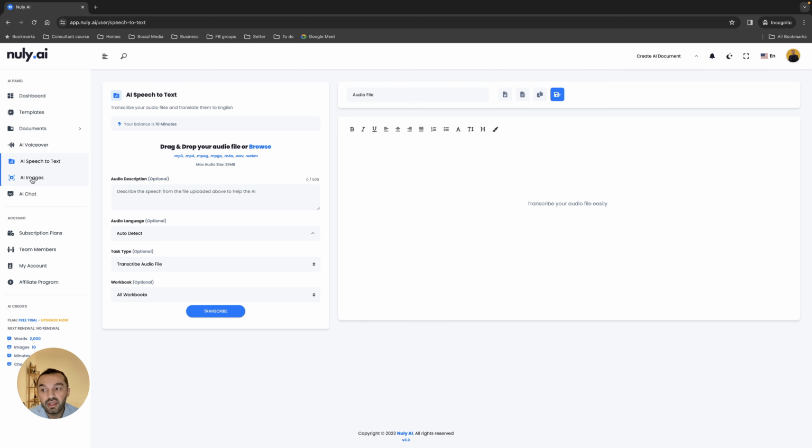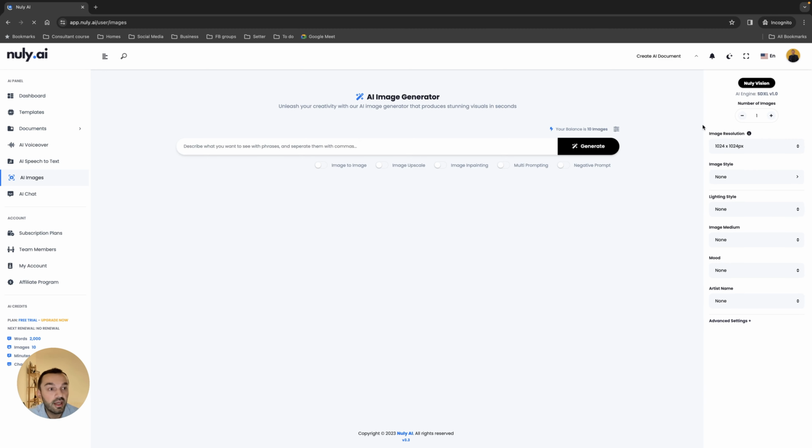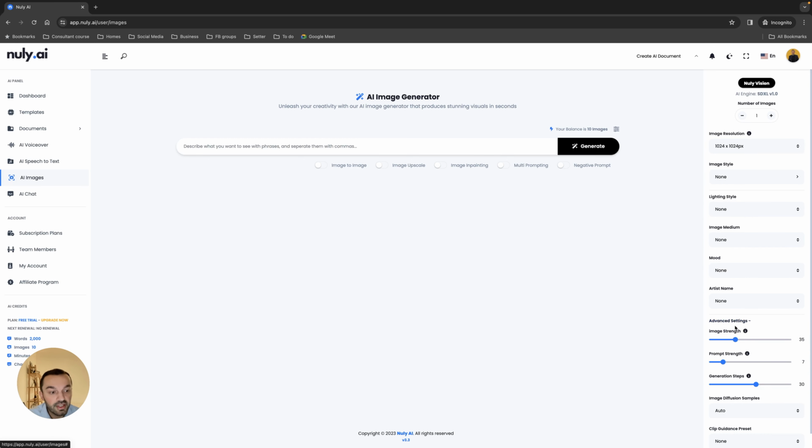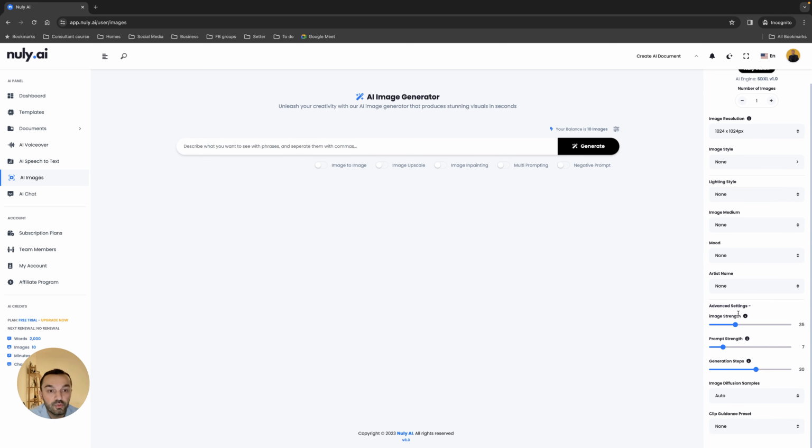Next, you can generate AI images. Now, in AI images, you can select image resolution, lighting style, lots of control options here, and you can play with it as you want. But the idea is that you will write your prompt here and then click generate, and it will generate a picture for you.